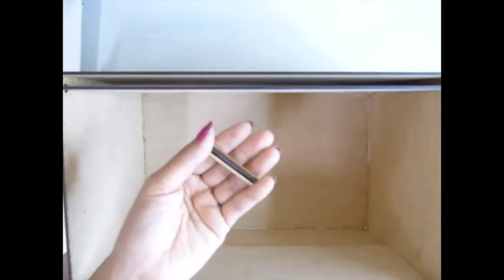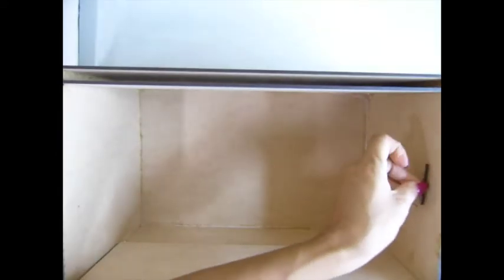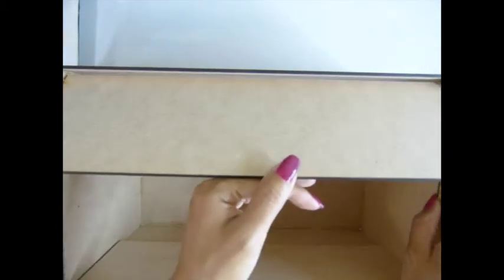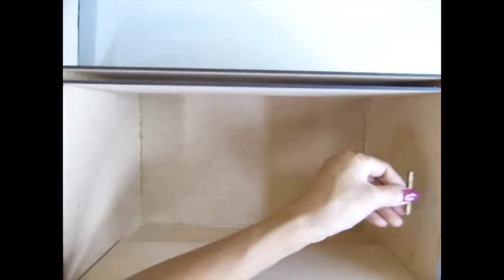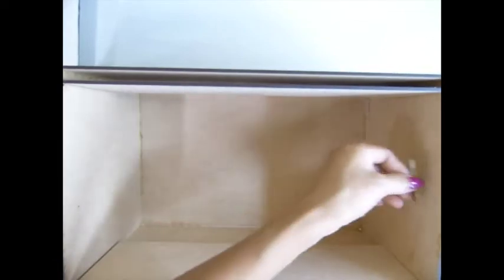So your purchase will include this piece for you to use for the stopper. So if you glue it right here, when you shut the door, it will not swing back way or inside. But I recommend using this after you paint everything, or if you want to use the paper, use the paper first and then glue this one. If you want to paint it, just paint color, just glue that one and paint the whole thing. Alright? Okay.